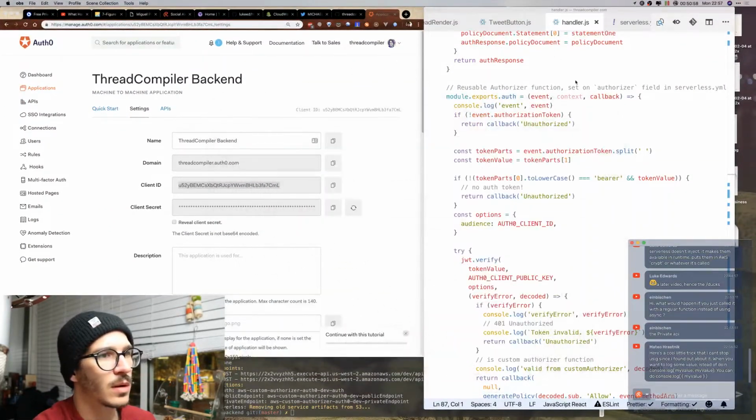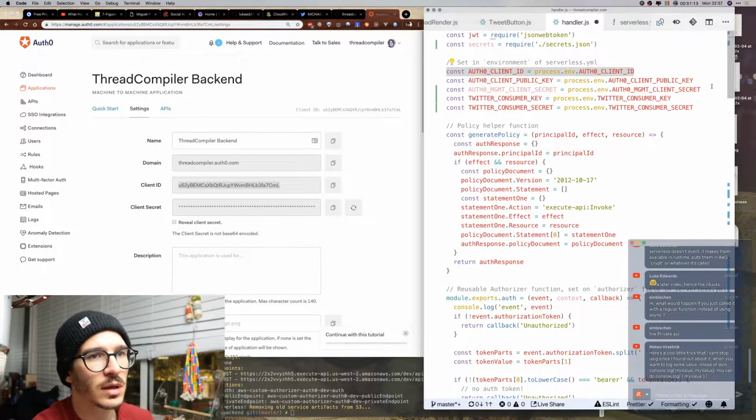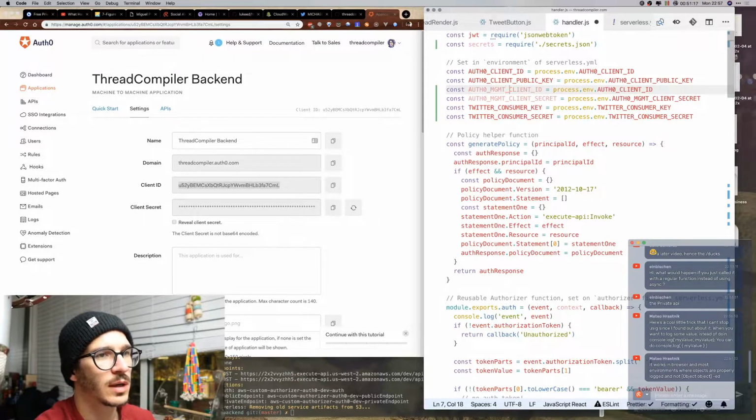Client public key, Auth0 management client secret, megameta client secret, and client ID is megameta client ID and Auth0 megameta client ID.